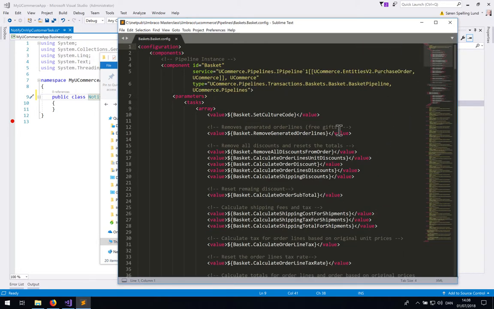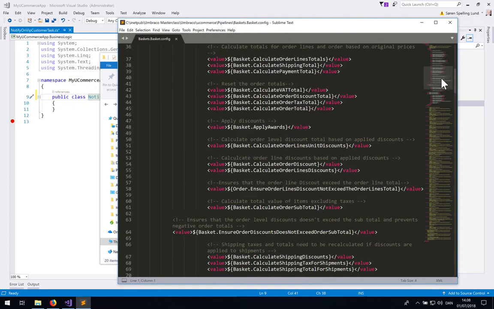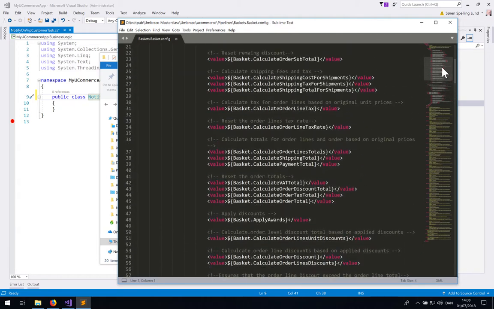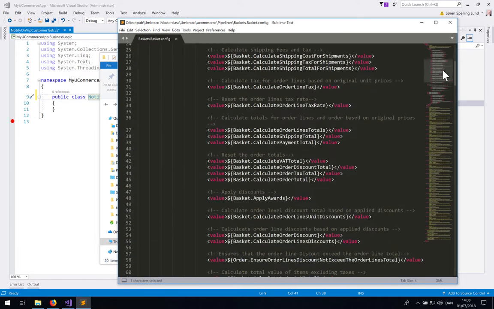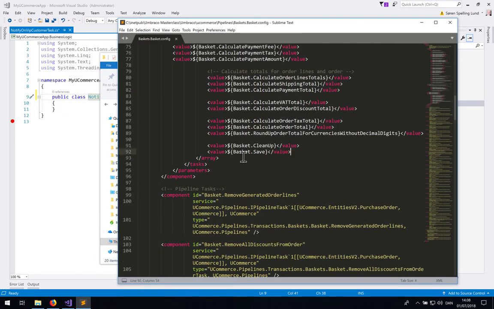So you can see it has a lot of stuff, lots of steps it's going through. You can see here all the steps. It is quite a lot, but basically what it's all about is calculating the details on the lines, summing all that up, and so on and so forth. Shipments and payments, all of that is calculated in here. And for us, it's really appropriate to hook in right here at the end of the pipeline, because that's when everything's done and we have the value we're looking for. So that's what we're going to do.